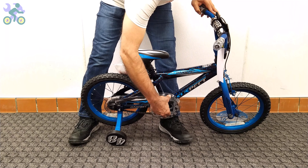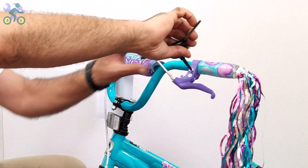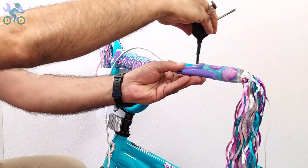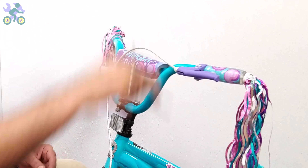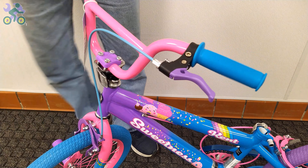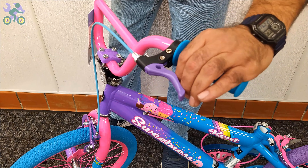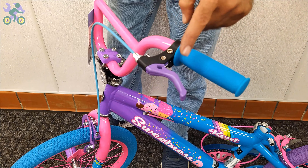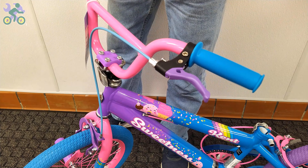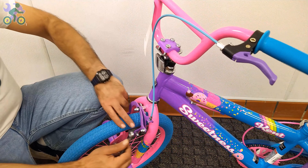If the brake levers are loose, install them in line with the handlebar or at a 20 degree angle downward from the handlebars. Sometimes you hear a cracking sound while tightening the screw — this is normal, don't worry. On 99% of bikes, the brake lever adjustment screw is found next to the brake handle. Sometimes people with smaller hands, especially children, find it difficult to reach and hold the brake handle properly.